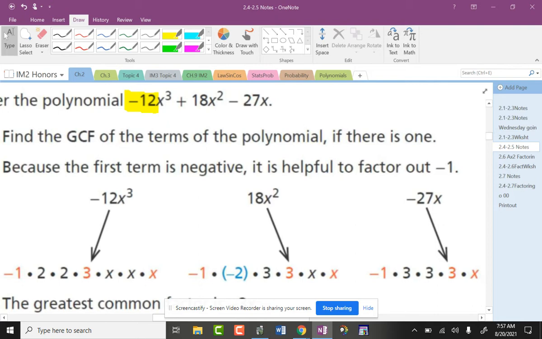So then, are we going to do it this way and break down every term like this? No, this is our thought process. We look at 12, 18, and 27. And at least 3 goes into all of them. But does anything else go into it? You have to think about it. Actually, if you pulled out a 3 and then you look at your answer, make sure it's all the way done. And maybe there's another factor.